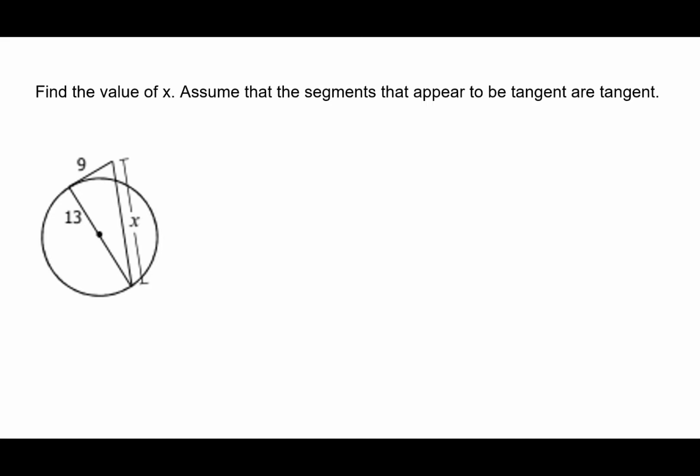If we're going to get started looking at this, if this is a tangent, obviously it's going to be a right angle. So as a result, x is going to be equal to the square root, using the Pythagorean theorem, if you guys remember. For those who don't remember, let me do a quick recall. Remember, a squared is equal to b squared plus c squared. So using that, I'm going to get x equal to 13 squared plus 9 squared.